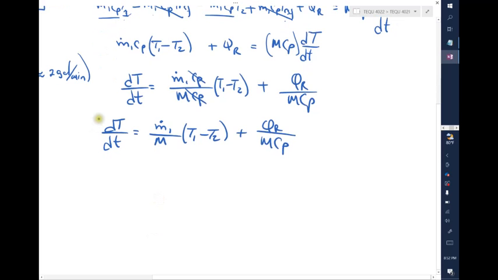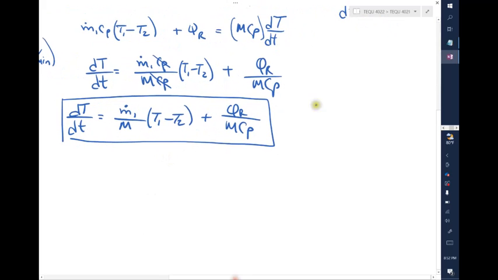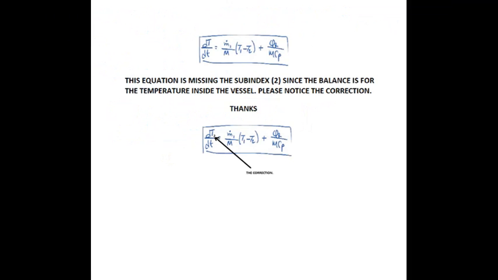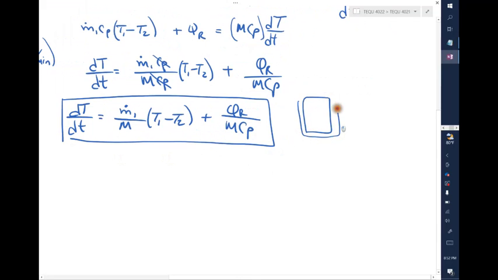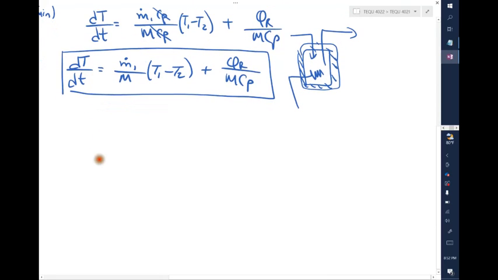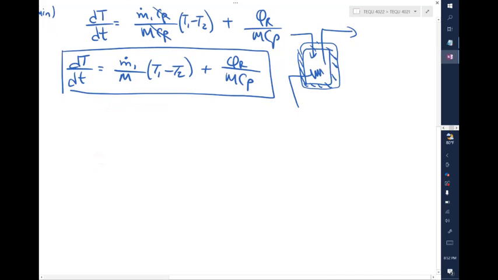So this is actually the differential equation for a vessel. Let me put a vessel here that looks like this. Adiabatic, no heat exchange with the environment, an inlet, an outlet, and a resistance heating the material inside. That's the QR. How do we work with this equation now? Well, you can work this equation in three parts, like we did with our fed batch reactor. There are always three parts to this.